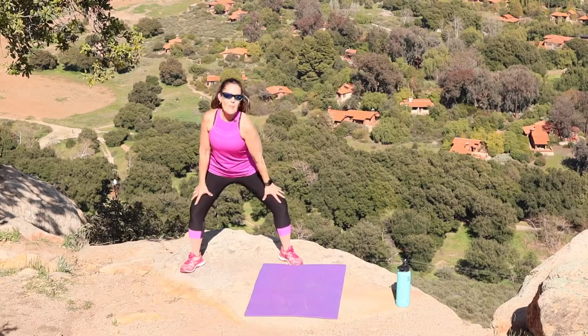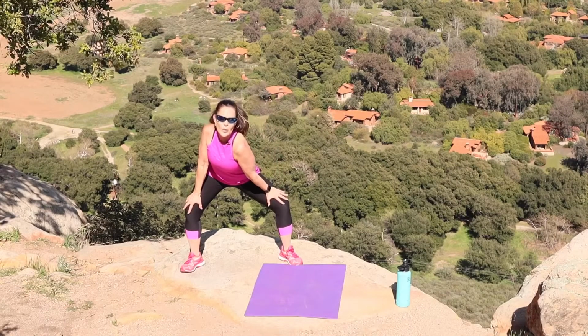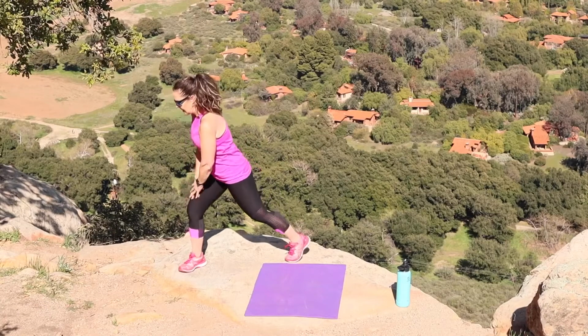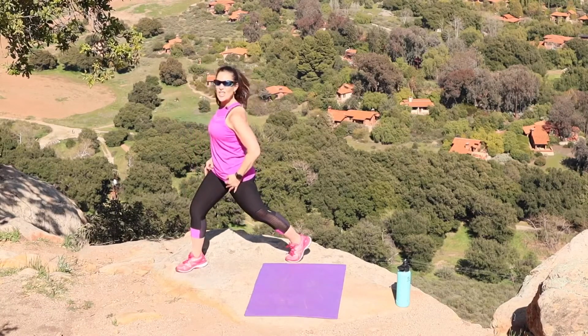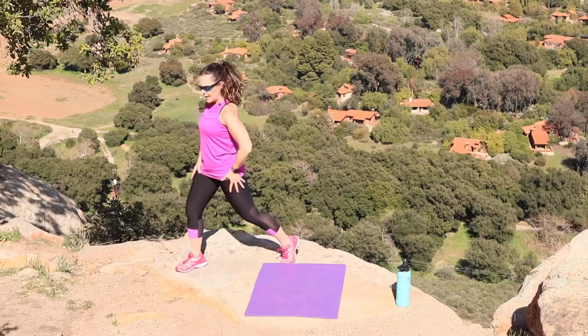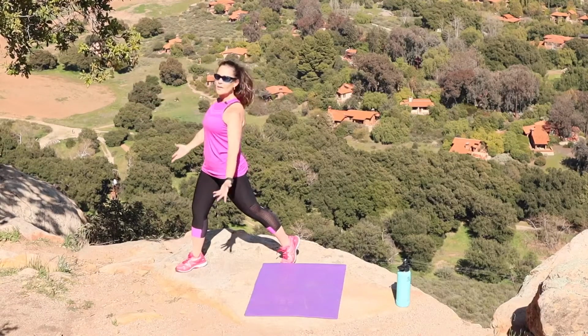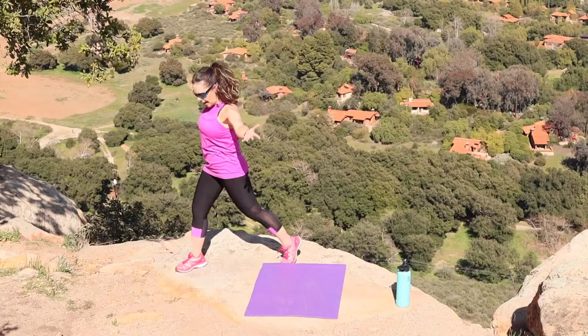You shouldn't feel any back pain or sensitivity anywhere in the knees. Both hands on your left, turn the knee. Set up into that position. Let's change the arms on this side. Make sure you're stable. We're going to go up and then reach out, palms up.